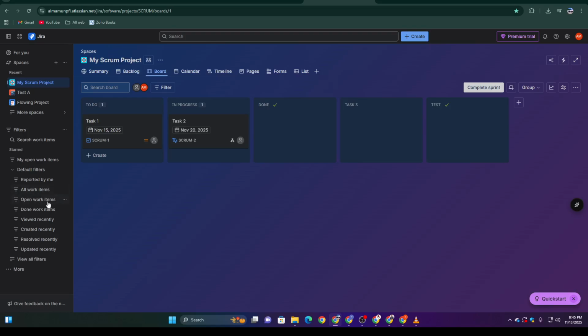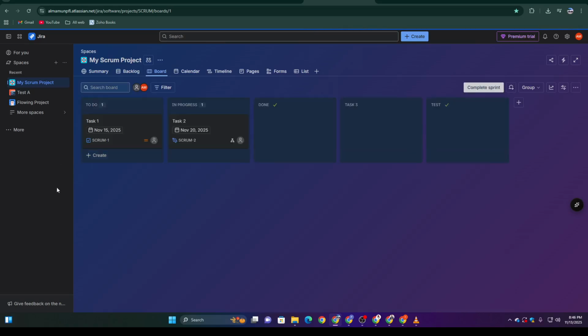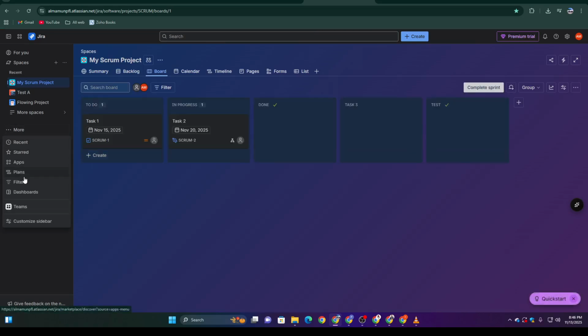This brings up a full list of filters, complete with details like who created them, the last modified date, and who has access. This is especially useful if you're working in a shared environment and want to make sure you're not deleting something another teammate needs. Now, take a moment to identify the correct filter you want to remove. Double check the filter's name, criteria, and any notes or tags to make sure it's the one you actually want gone. Once you delete a filter, it's permanent, so it's always worth confirming before taking action.